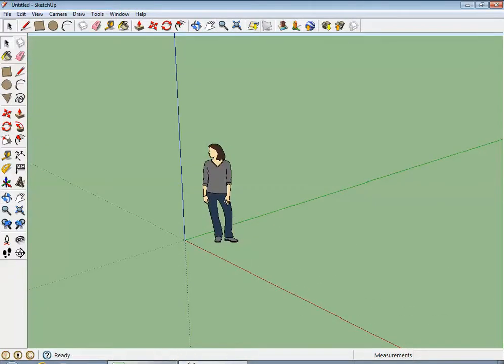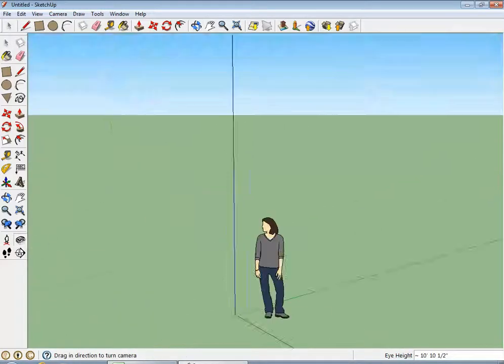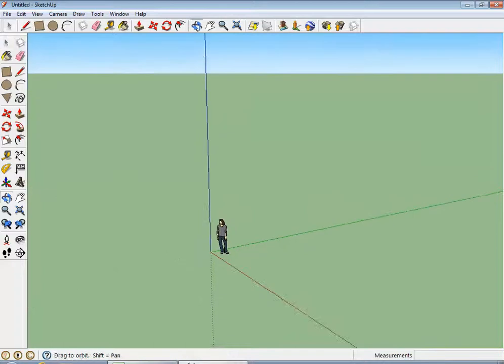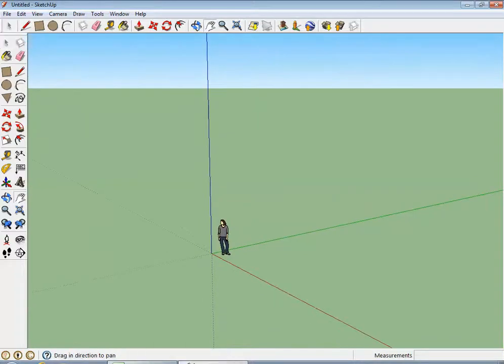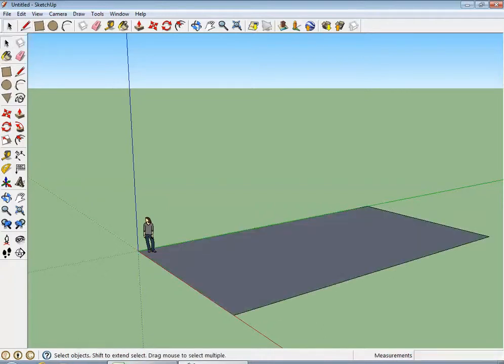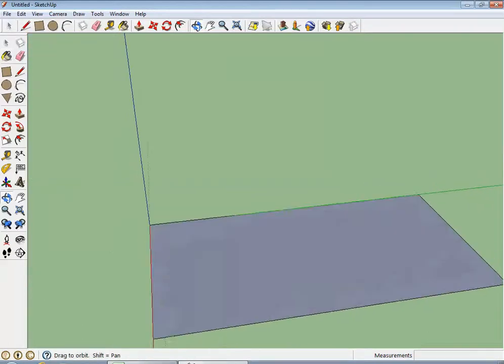You also have access to more tools up here and over here on the left. Things like look around, where it will actually let you look around, useful for once you're inside of a building. And essentially the only reason this person is here is to give you a frame of reference of how big things should be. So I'm going to draw just a simple kind of boxed house, and that person gives me a good frame of reference. So I'm going to go ahead and delete them and change my view here.